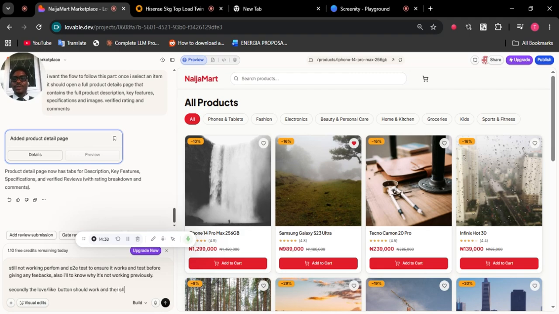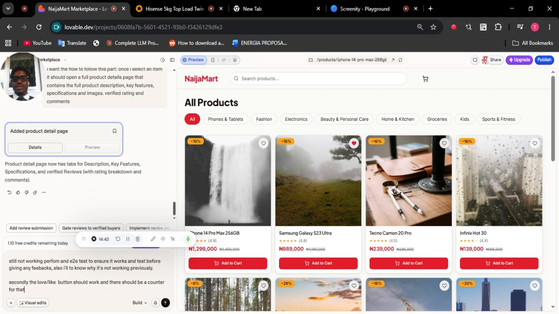And there should be a counter for that, so it serves as a rating system, just like Jumia and Amazon does. So you select enter. So let's see what comes out.